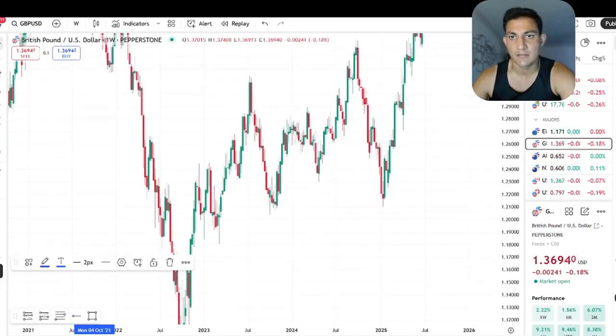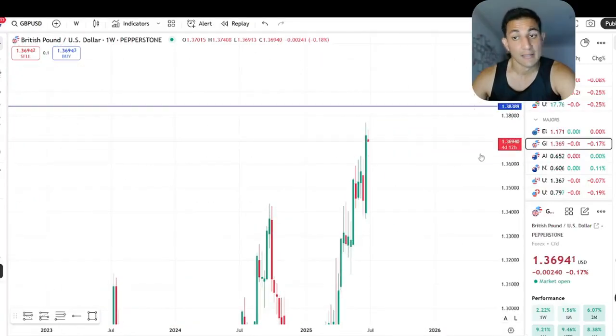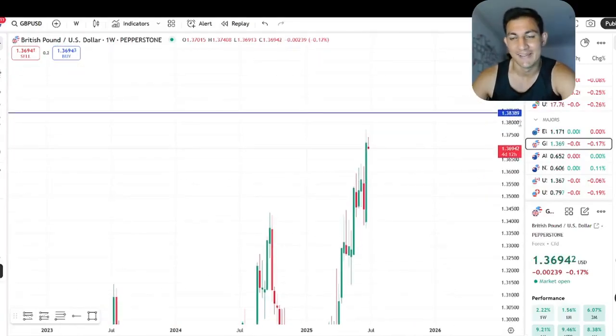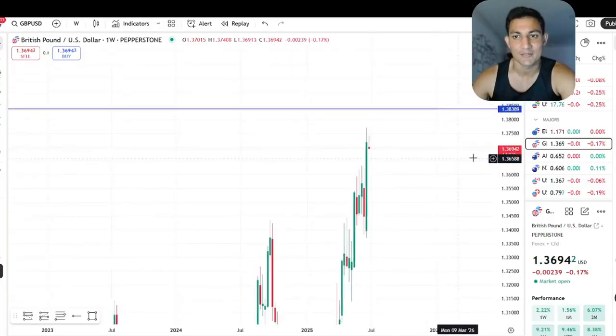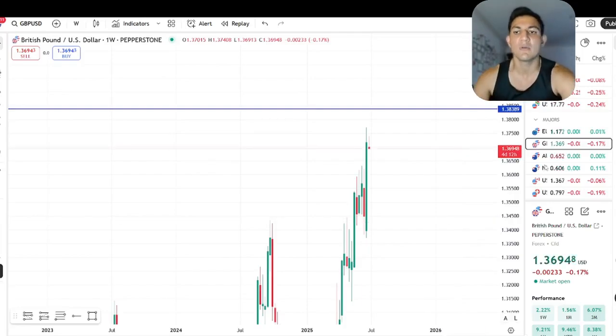And in fact, this is my favorite pair, by the way. Absolutely love this pair. And again, here's another important thing, that's really important in price, actually. Can you see these big numbers here? 1.38, 1.4, 1.39, 1.36, 1.35. These are big numbers. And when smart money and big banks get into and out of their positions, they do it at key numbers just so it's easy to get their orders filled.